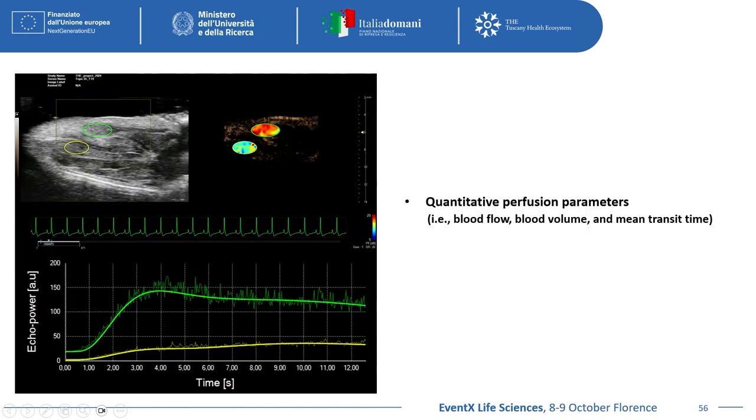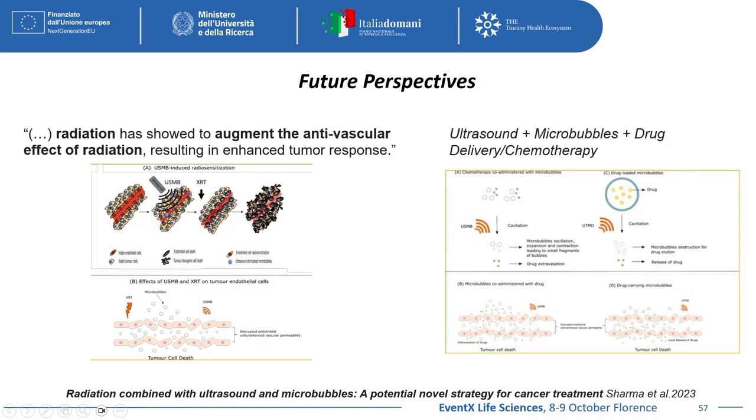Now, I'm not going to go into detail, but obviously I'm not doing this just to show you the cool images. I'm showing you this also because this is pretty much quantifiable, and you usually get a curve like this, and different parameters of the curve are associated with aspects of blood volume and blood perfusion that arrive to the area of the tumor. In our particular case for now, we are using it to monitor angiogenic activity and vasculature on following up these tumors.